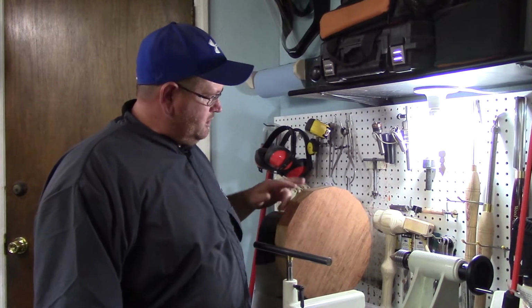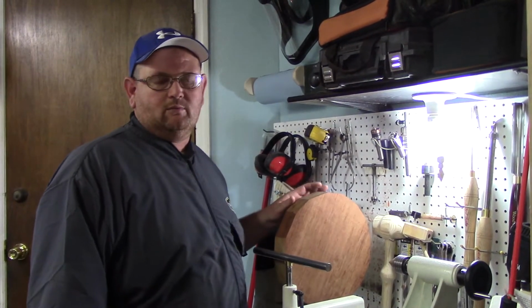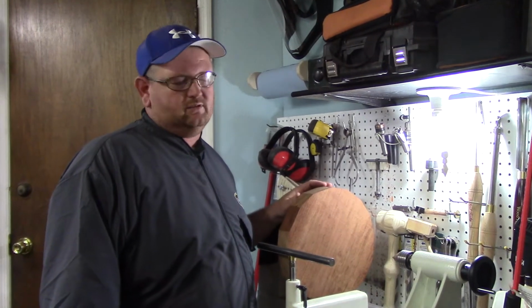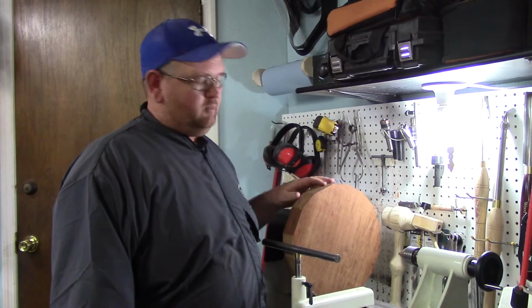We're going to true it up a little bit. I was playing with it and turned it on, and I got a little bit of vibration, so I'm going to have to start off around 650. It seems to run pretty decent until I get it trued up a little bit.